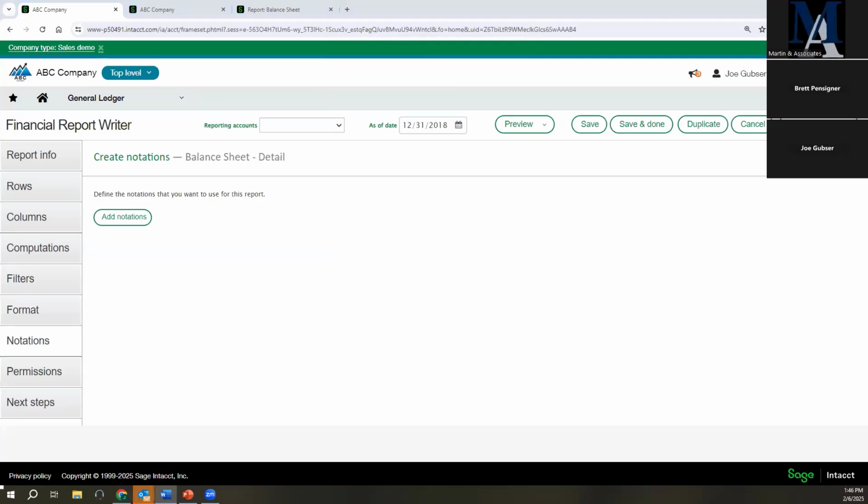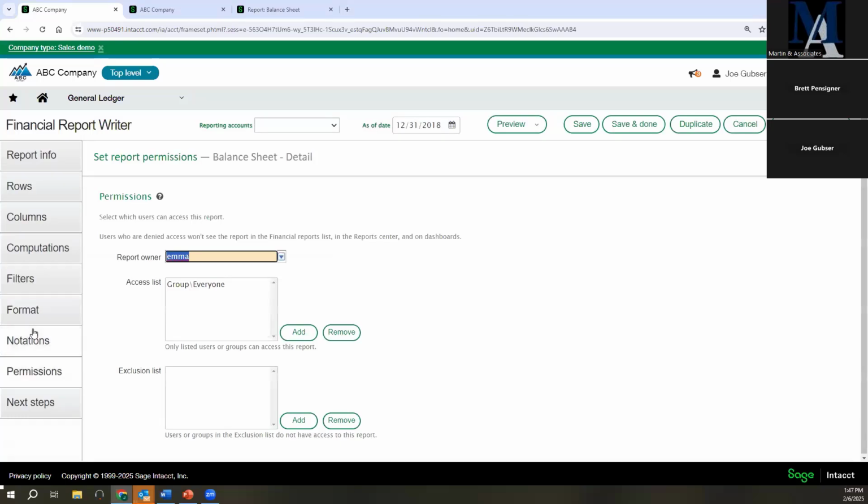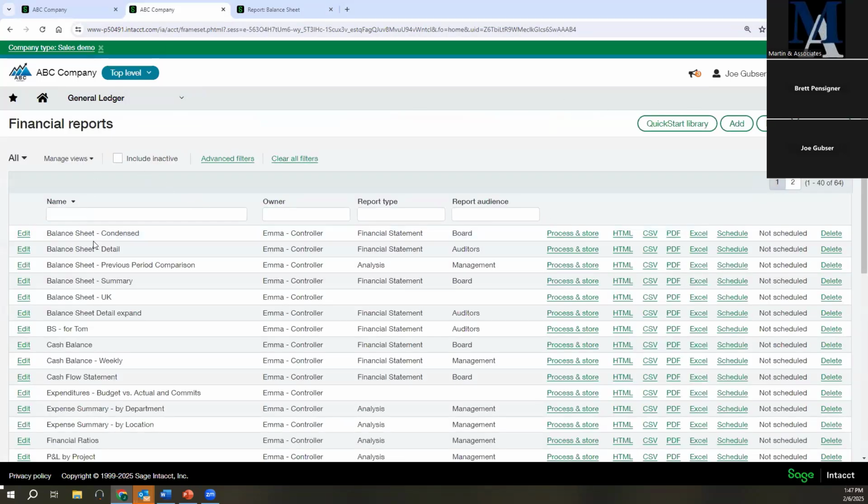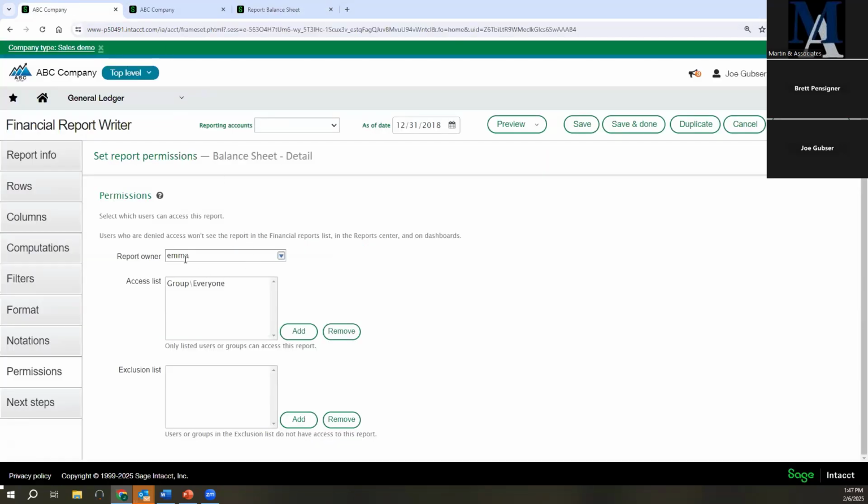All right, so I want to move on to my permissions tab. This is important here. On the permissions tab, you assign a couple of things. Who is the report owner? That really doesn't do anything other than letting people looking at this report know who the main person is who wrote or maintains this report, so they know who to go to if they have questions, want to change something, or want to add something. They know to go to Emma. I pointed this out earlier, but on the list of your reports, here's the owner right here, and that's pulling from this data.